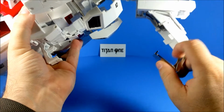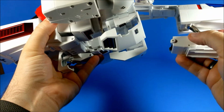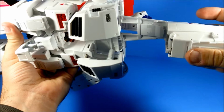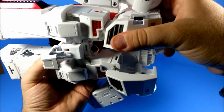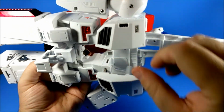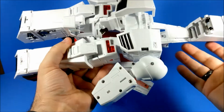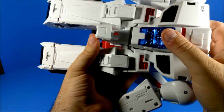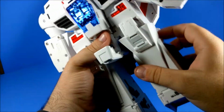Now we're going to take this and we're going to fold this in, and then fold this in, and then fold this. And these tabs are going to click in on the underside of this panel right here. Oh, that was a good solid loud click, wasn't it? Now we're going to take this and collapse this down. That will fit in right over this side panel here. Like that and like that. And then this will fold down and just tuck into there. Don't fold up his dick plate yet because that's still doing stuff.